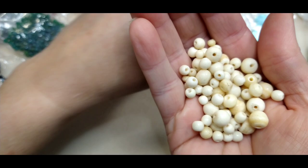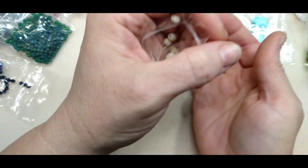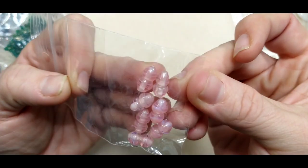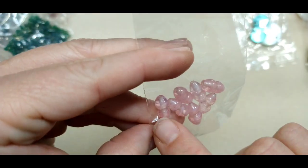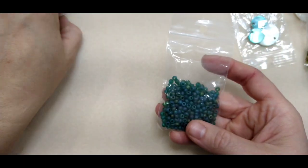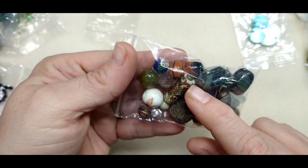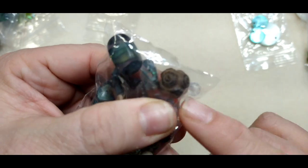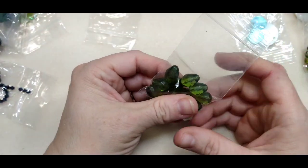They're not wood and they're not glass — I think they're bone or something like that. I really need some help. Look at these — they've got to be vintage, really cool little glass with some swirl like lampwork. There were some seed beads, some Czech flowers, more lampwork, and crystals in there too. This one looks wooden — oh my goodness, such cool stuff. Some faceted drops, frosted glass, and these really cool glass cubes.